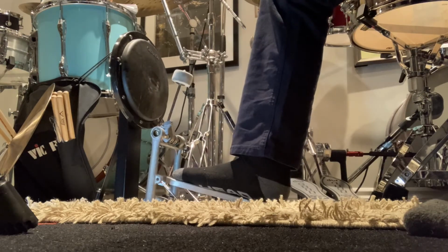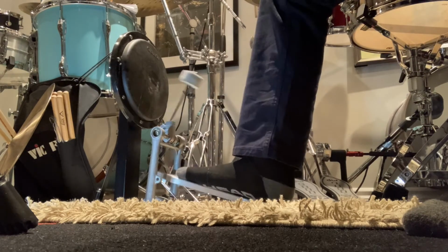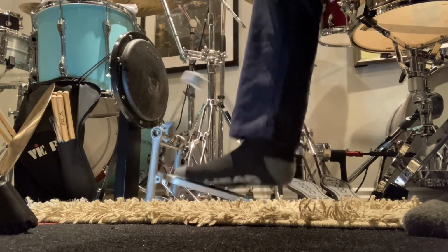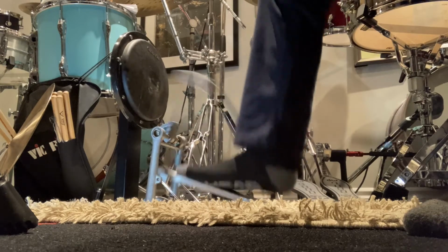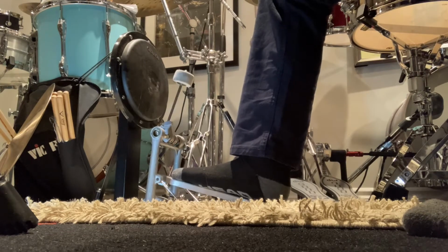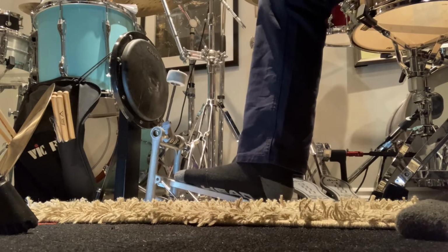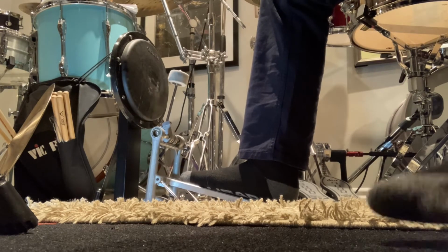So here's a quick exercise. 1, 2, 3, 4, 1 and 2 and 3 and 4 and, 1 triplet, 2 triplet, 3 triplet, 4 triplet, 1 e and a, 2 e and a, 3 e and a, 4 e and a, 1, 2, 3, 4, etc. Okay? Practice that, and then you'll be amazed at how much speed you can get going.